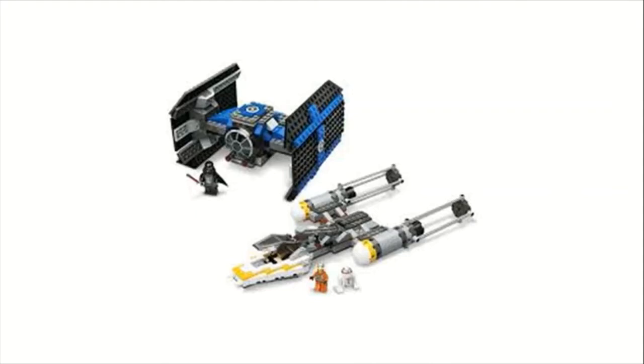The only thing, like, really that I would complain about, obviously the sets themselves are a little off just because like the slopes and everything, so they do look a little weird, but that's just with all the sets from these early years. But like every single TIE fighter that was ever made like in the first like 4 or 5 years of LEGO Star Wars, it has this like blue and black theme, which just doesn't go together. That's not how they are supposed to look. They do correct it, obviously LEGO did correct it eventually, but yeah, that's the only real complaint.